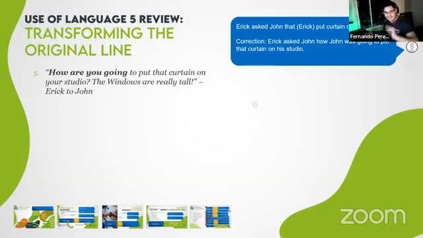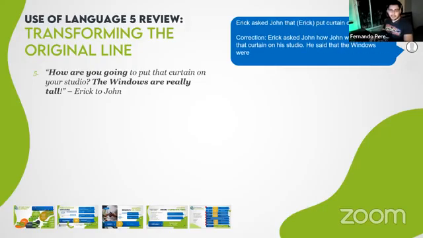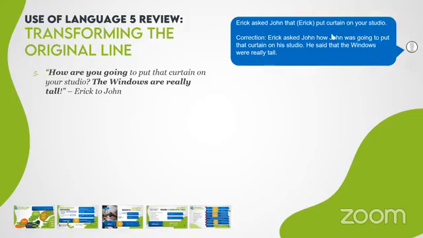And finally, the windows are very little. We cannot ignore this information too. Right? So we need to use the windows are really tall. We can, two options, period, and continue with a new idea. He said that the windows were really tall. The idea in past. Right? Right, teacher. And that's it.